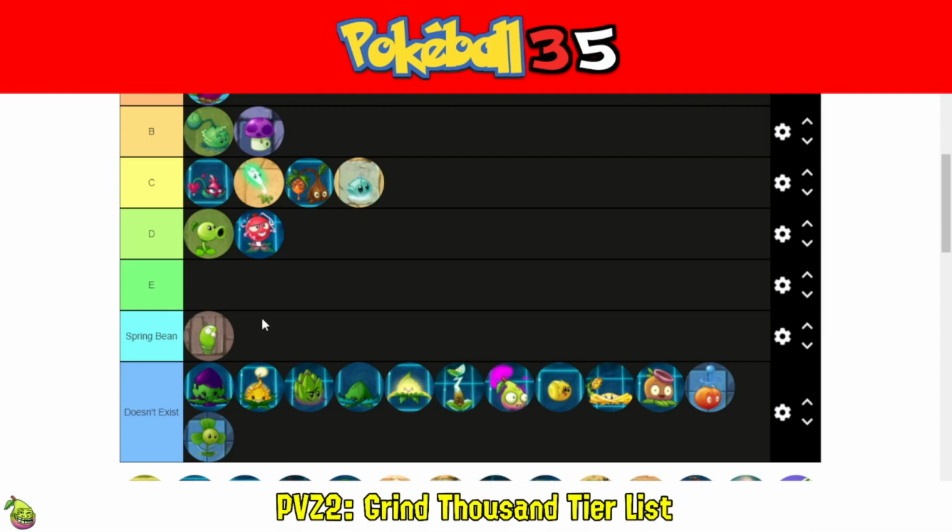And actually, when I played, if you watch my Altverse stuff, I was amazed that they made Spring Bean amazing in Altverse, because it actually does its job. It springs down, backs the zombie up, and then it wakes up. And it can keep doing that, and you can set up your early game strategies that way. And oh my god, Spring Bean is just incredible in Altverse. But that's not the case in Grind1000.